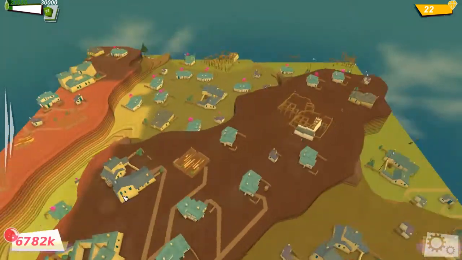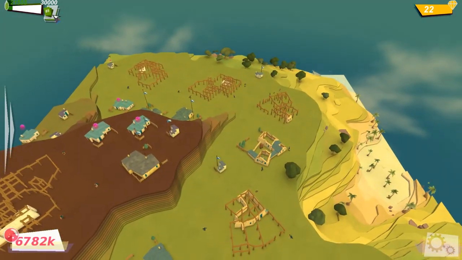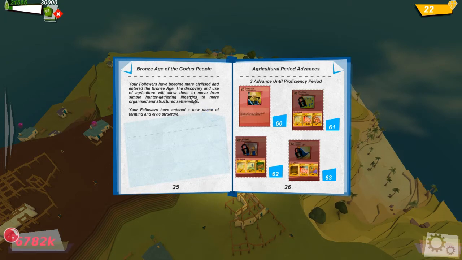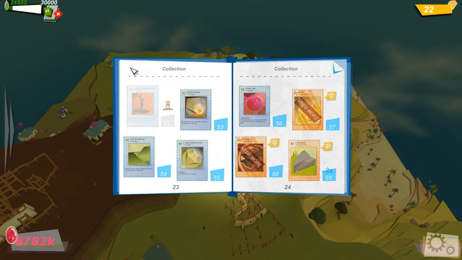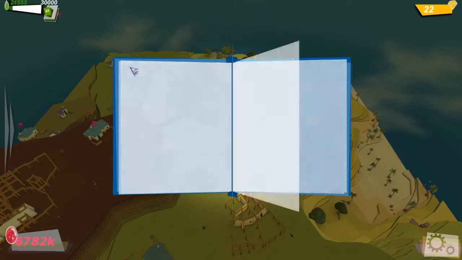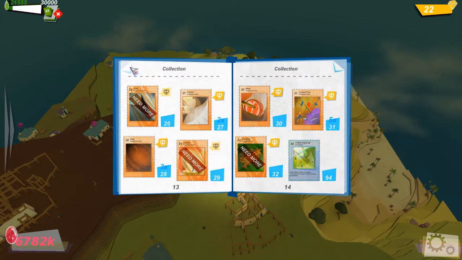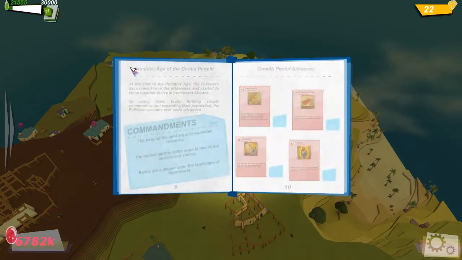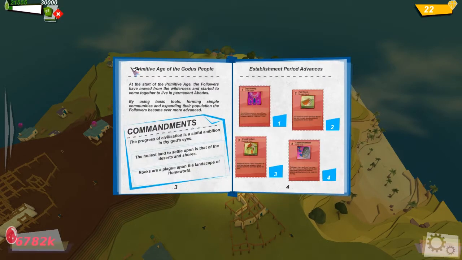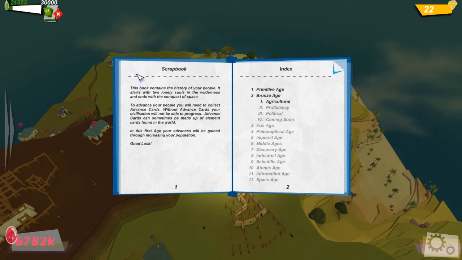Let's have a quick look at our cards and see where we're at. We haven't done this for a while. We're in the Bronze Age in the agricultural period. Let's head right back to the beginning. I wish there was an easy way to go back to the beginning. I'm going to have to go through 20-odd pages. It's a bit of a bugger. This might not be worth the effort, really. Thrilling viewing here. But okay, let's check it out.